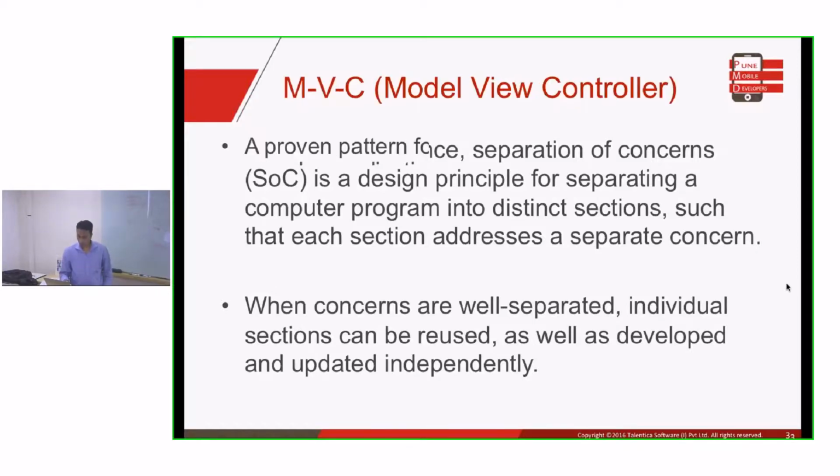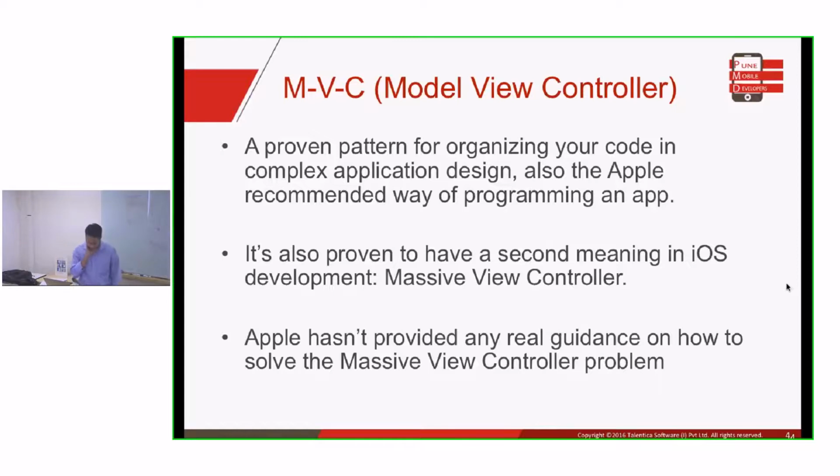Let's start with MVC. When I started my software development, I was moved to a web project first, based on Java and Spring. Spring typically provides you a component named controller. The purpose of the controller is that it controls the view and it controls the model. That's the main purpose. But let's take one example in Android. Can you tell me what exactly the controller is in Android? Let's say there is a one-screen app with only one activity.